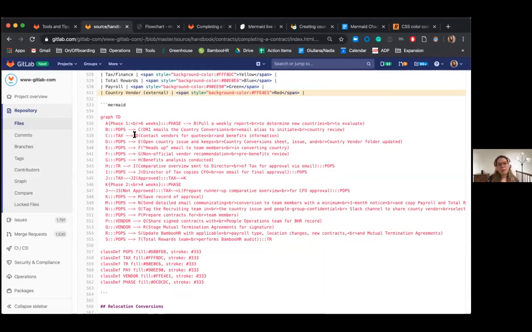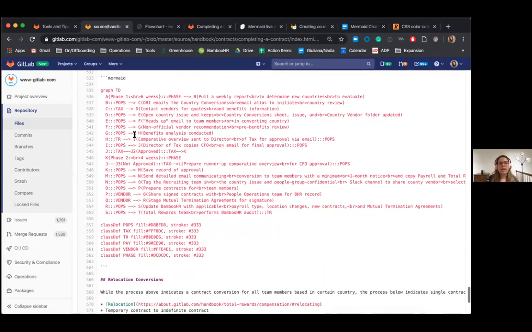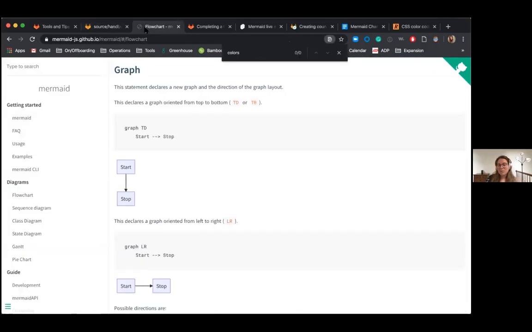One important thing to remember is when you're working in the handbook to create a mermaid chart, you always need to have these 3 backticks, the word mermaid, at the start, and then the 3 backticks at the end. So this helps GitLab identify that you are putting in a mermaid chart and just distinguish between mermaid and markdown. So that's an important piece that you don't find in this documentation because this isn't made for GitLab.